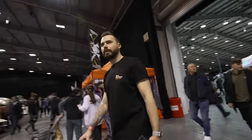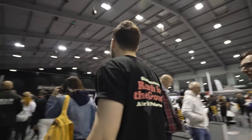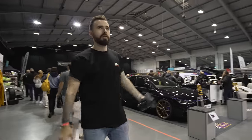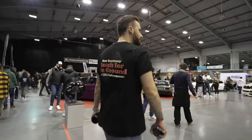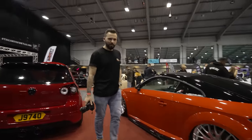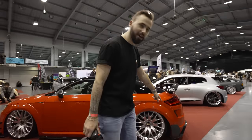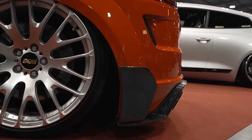Moving on from Hall One, we've got the main hall - there's a lot going on here. You've got the main stage down the end where they'll do all the awards later, Auto Finesse, Westboard - a lot going on. So here we have the show and shine area. There's a TTRS here I'm looking at - I love the wheels, I love the carbon on this. The rear splitter is so big. Is that a canard? I guess if it sticks out, it kind of is.